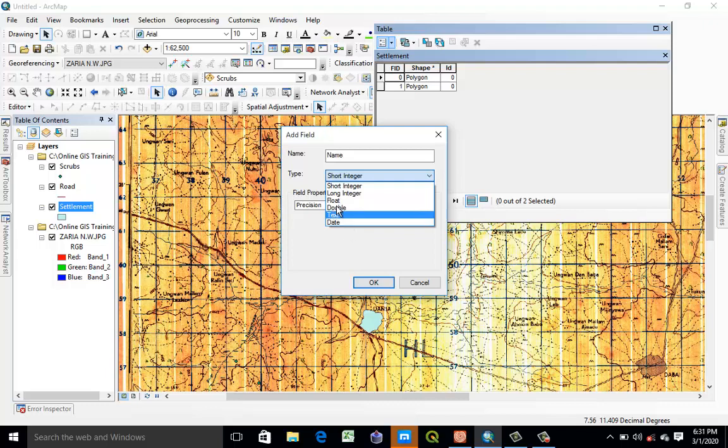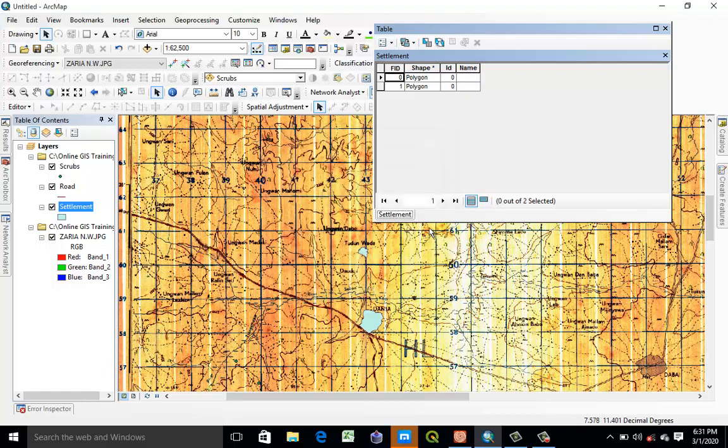But for this, we have a name, and what you want to input into it is text, particularly the names. So we make it text, and the length, you can reduce it or increase it based on the size of what you are inputting. So I'll make this one, let's say, 25.